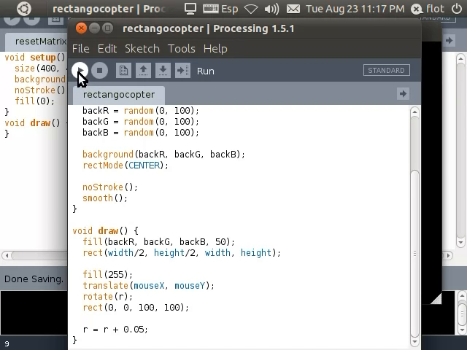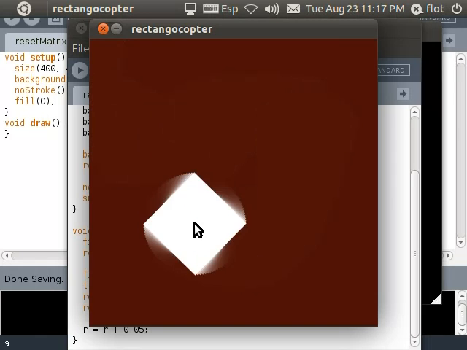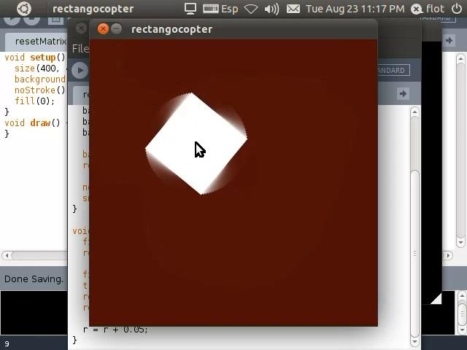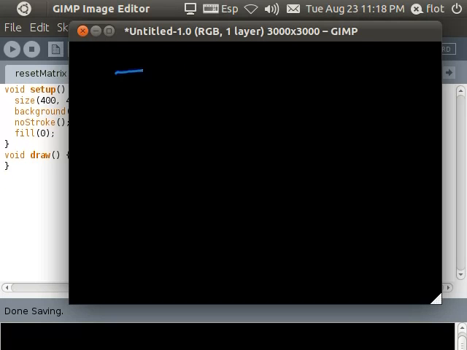In the last episode, we created a rectangle spinning around the mouse, and the rectangle is spinning around its own center. In today's episode, let's draw 4 rectangles on the same screen, spinning, each rectangle spinning around its own center. So first, let's see where we can put these rectangles on the screen.